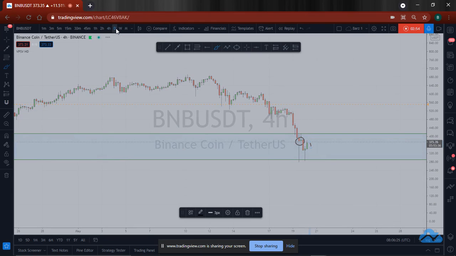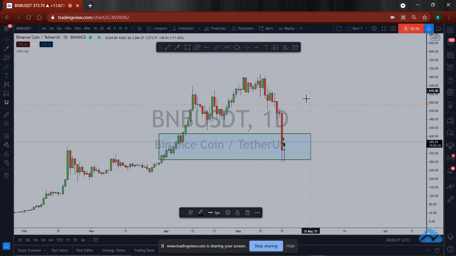So there's nothing setting up on the 4 hour yet. So I'm just gonna wait for the daily time frame to close. Once I get a daily close and it's bullish, then we can look forward to observing the market for bullish trading opportunities on the 4 hour time frame.